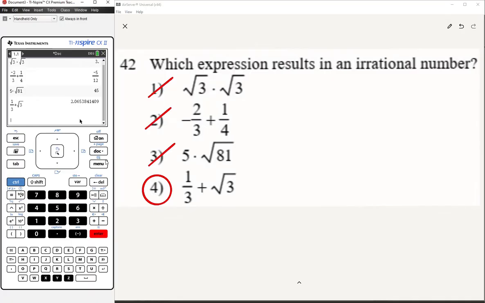So for these, that's all you have to do. If it's in the multiple choice section and they're asking whether it's rational or irrational, just go ahead and calculate it and see what it looks like. The only thing you have to be careful of is if you change the settings to fixed 2 or fixed 1 for rounding, you've got to make sure you change it back to float, because you want to see all of these decimals. You don't want it to stop at 2 or 3 and make you think that it's rational, okay? Make sure your setting is set before you answer a question like this.